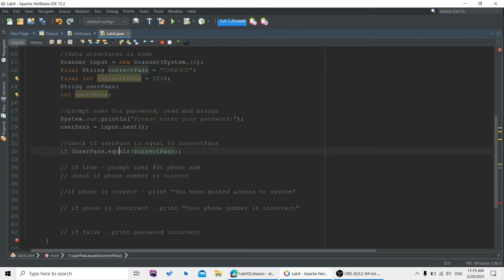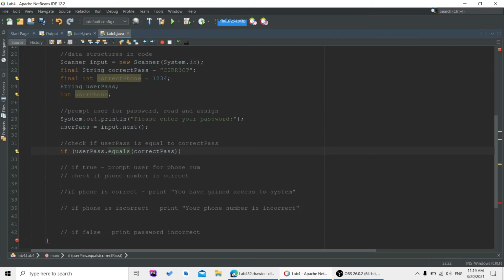What happens is that this is a method. So you have a string, right? The first thing is you would write that string. You would use the dot operator. Remember, String is a class. That's why we're able to use the dot operator. So with the dot operator, you would get the equals method.